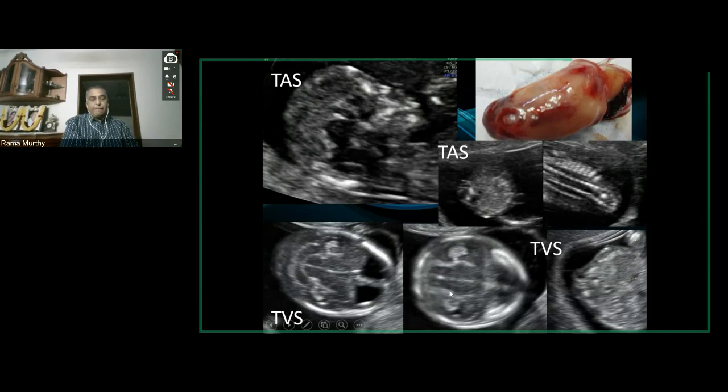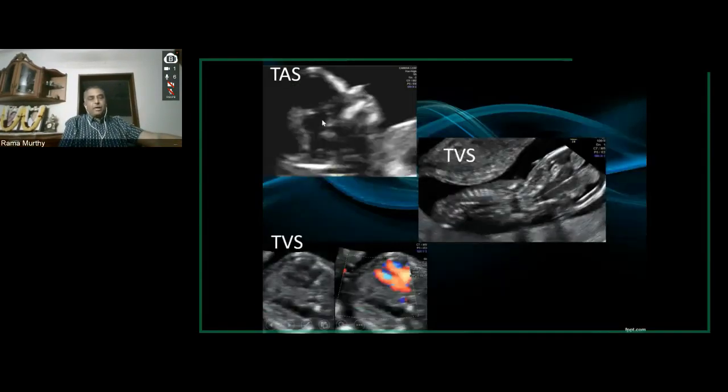Also note the fact that the peduncles are very close to the occipital bone. Remember, normally there should be a certain distance which separates the occipital bone from the peduncles, and this is called the crash sign. Literally, the cerebral peduncles have moved on and crashed into the posterior aspect, the inner aspect of the occipital bone, and you find the classical banana sign which is happening over here. So one sign leads to another, leads to another, and you put everything together, you have diagnosed an open spina bifida.